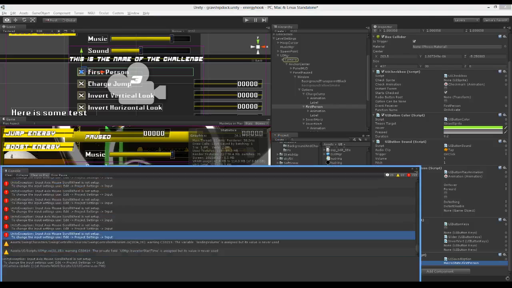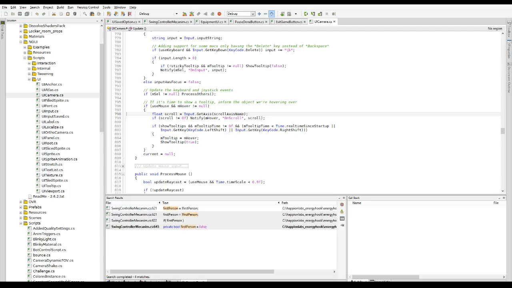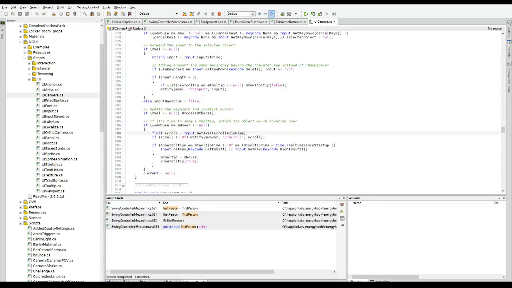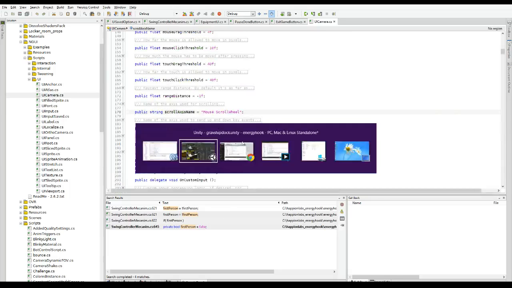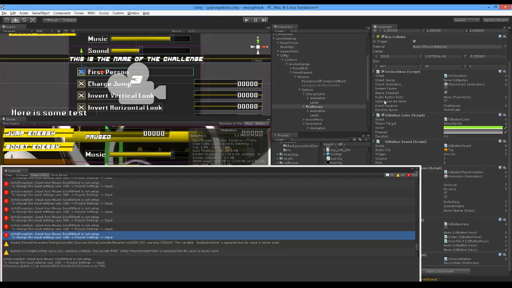I don't know why Unity keeps complaining about my scroll wheel. Oh, I see. The UI camera is asking for it, and there is no such thing. I suppose it doesn't hurt to add a mouse scroll wheel to my input settings.